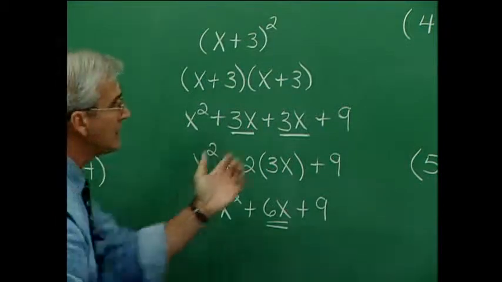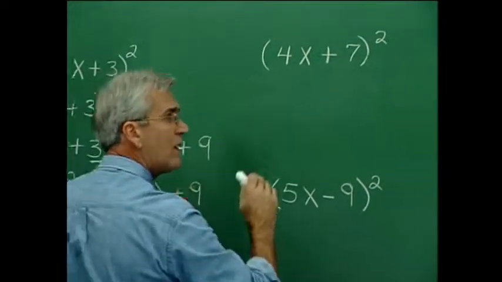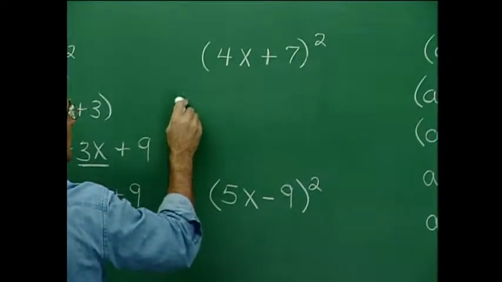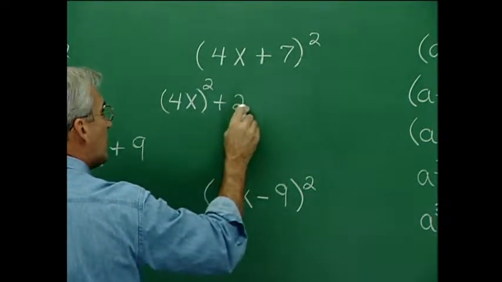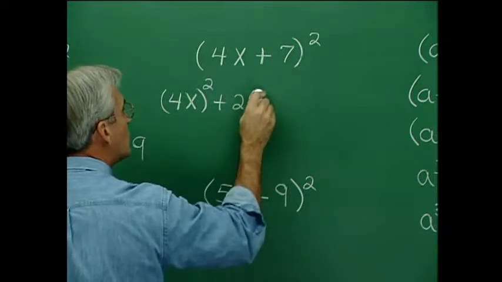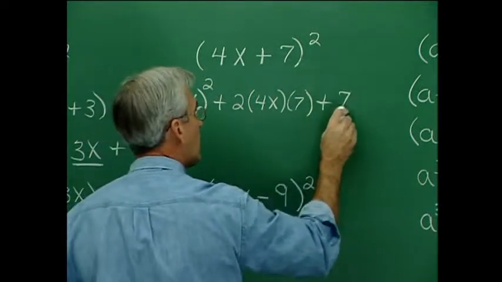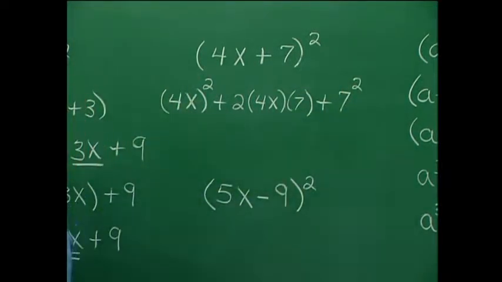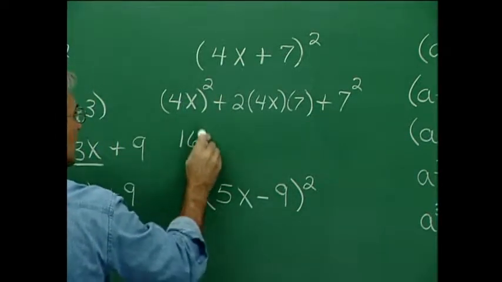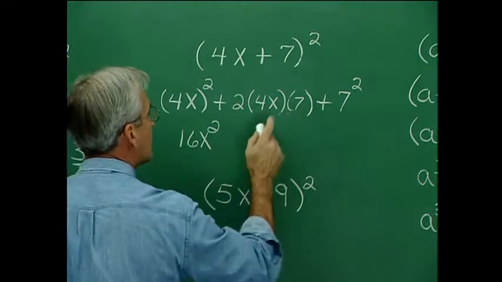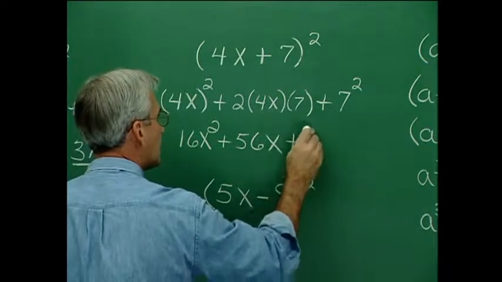Now we can use that idea to deal with a problem like this. Now we're squaring a binomial, so we recall this kind of pattern, and it's a pattern where we think, well, the first term is going to be squared. The next term is double the product of those two. So it's 2 times 4x times 7. And then the last term is the last term squared, and that's all there is to it. And then we perform the indicated operations to get all of the terms. Squaring here, we get 16x squared. And then let's see, 2 times 4, 8 times 7, 56x, and then 7 squared, 49.